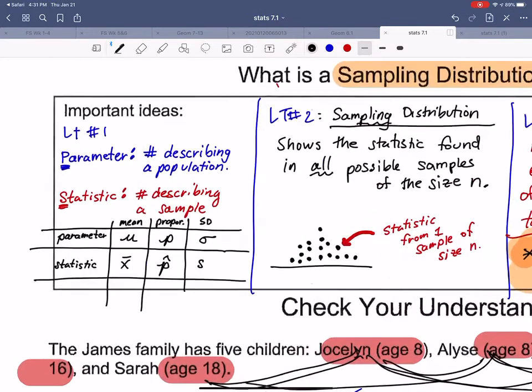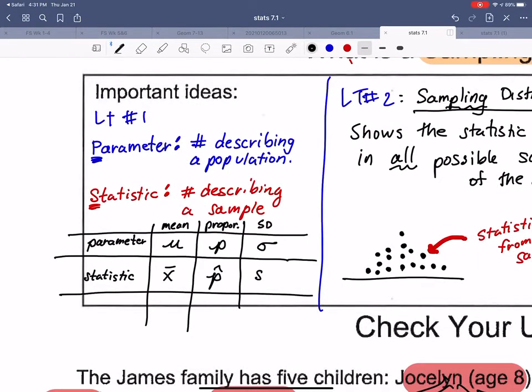Okay, well, again, from our notes, a parameter is some kind of a number. So that 0.78 is some kind of a number describing our whole population, all. So that was a proportion though, so that's why I picked the P. Now, how do I approximate the parameter? I approximate the parameter by taking a statistic, which is information I collect from the sample. So again, the statistic is the number that describes the sample.